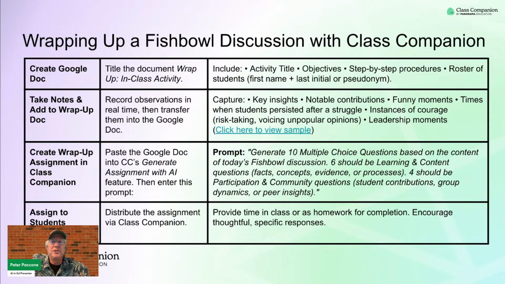How can a teacher use Class Companion to wrap up a fishbowl discussion? Well, there are a number of steps. The first step, as I envision it, is the teacher creates a Google Doc. Title that Google Doc Wrap Up in Class Activity or something similar to that. Take a look at the right side over here.